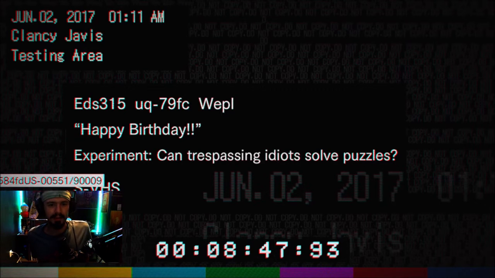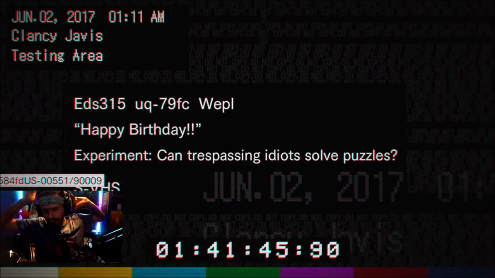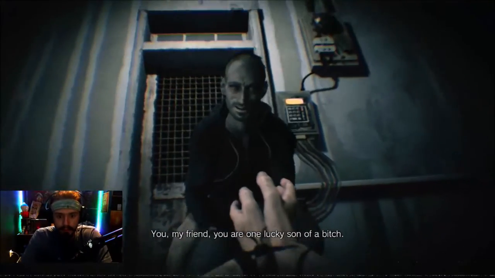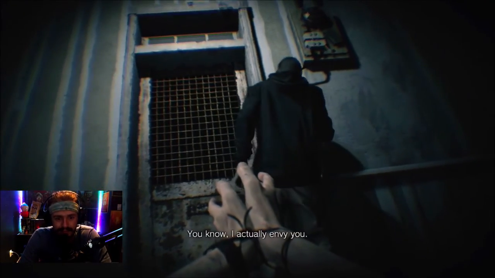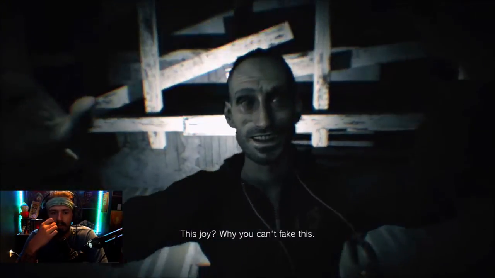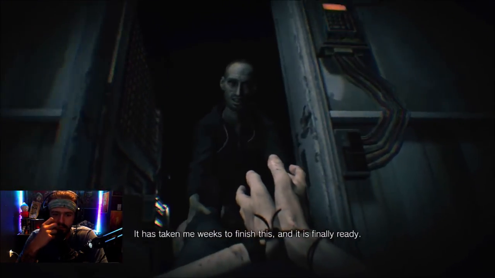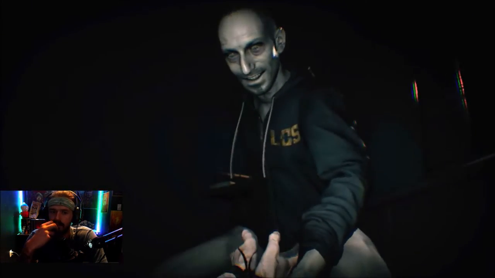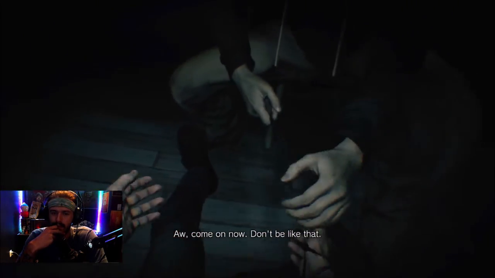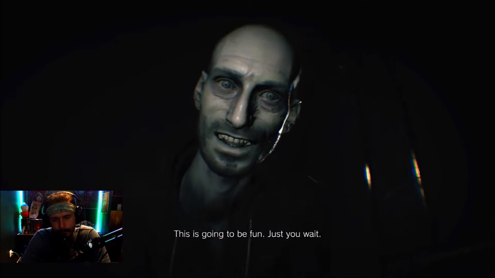Happy birthday, experiment. Can't just passing idiots solve puzzles. What you talking about? You, my friend. You are one lucky son of a bitch. You know, I actually envy you. What? You don't believe me? This short? Well, you can't fake this. Jesus. It's taken me weeks to finish this. And it is finally ready. And it's all for you. Oh, come on now. Don't be like that. It's gonna be fun. Just you wait.